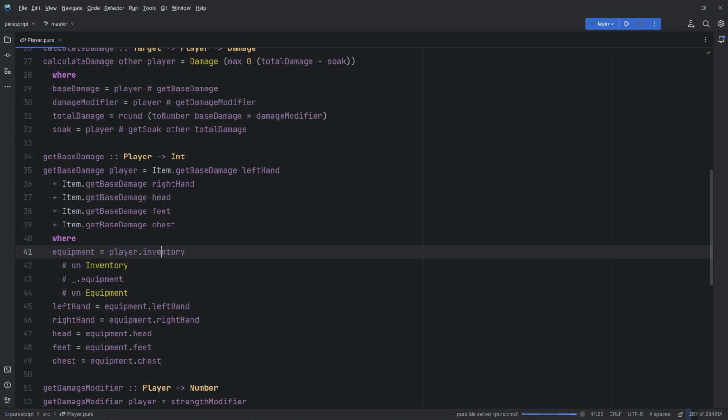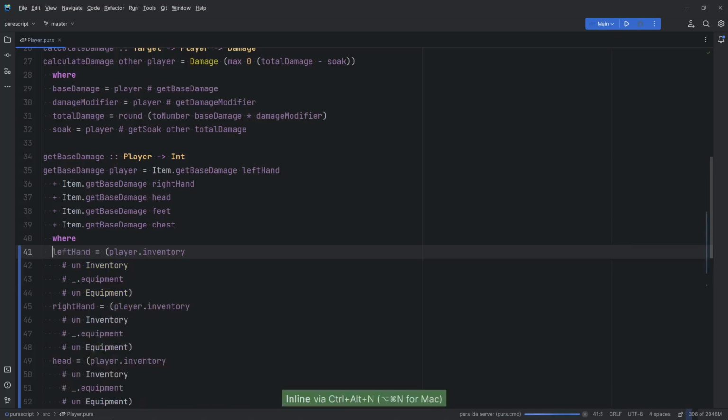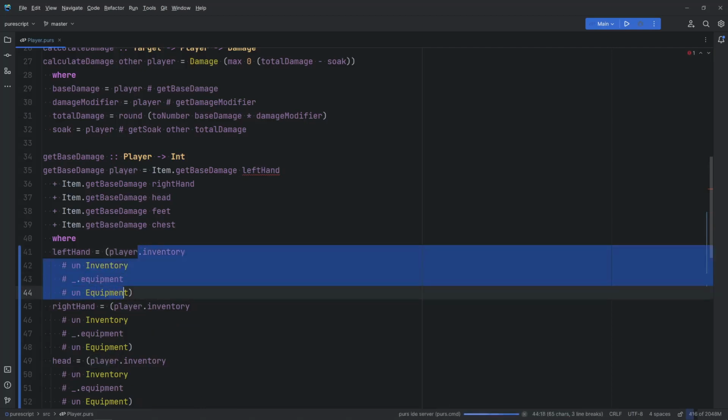So this has a lot of dots, even though they're not true dots as they would look in Java or something like that. And you can also see that we are hiding some of them. So if we would inline this one, and I'm just going to do that quickly, we can see that we have many more dots here on one line.